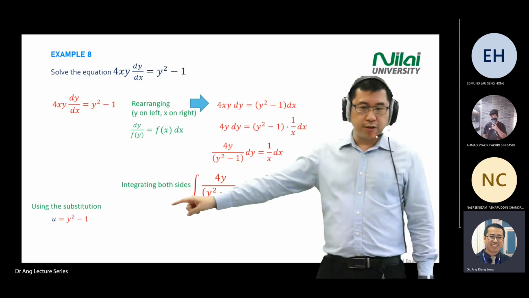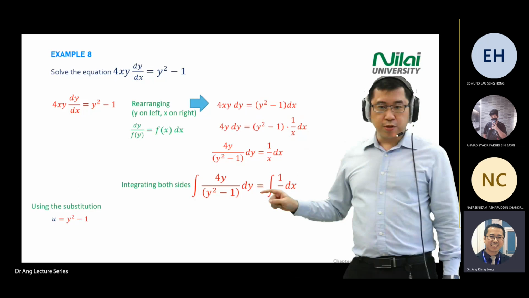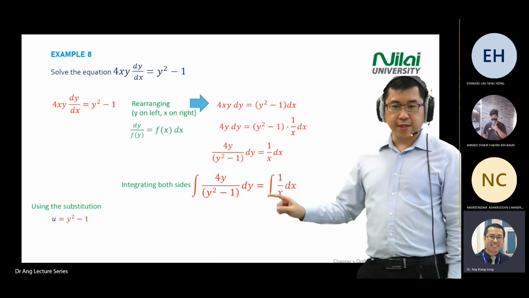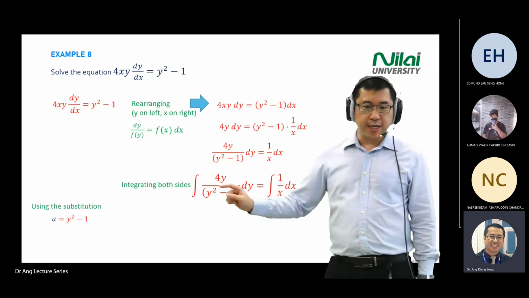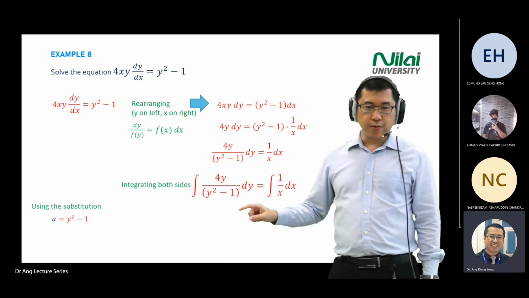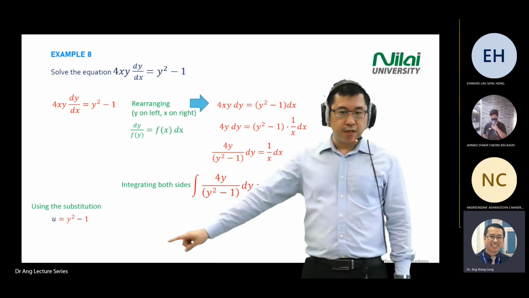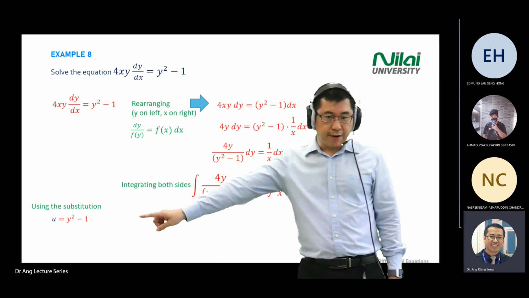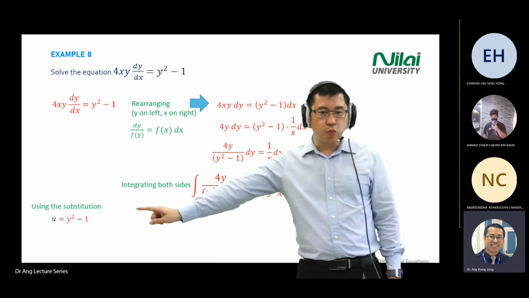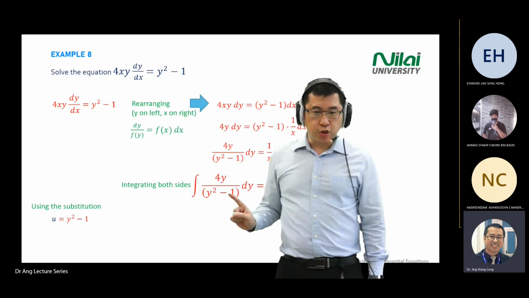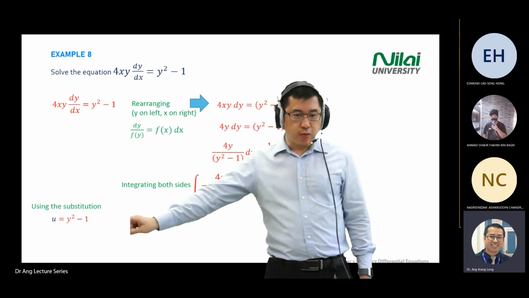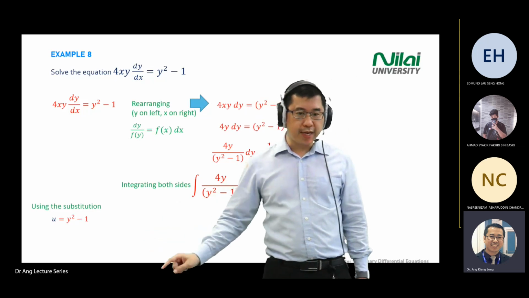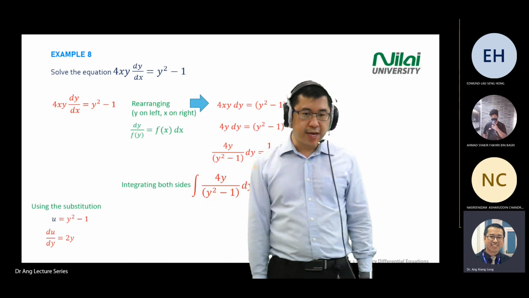So I'll be giving you some tips there. I will use u and v, or you can use the quotient rule, any method that you feel comfortable with. In this case, I use u to replace this one. So I use u equal to y squared minus 1. Once I have u, there must be a du/dy, because your u is in y, not x. So once you use u equal to y something, the next step will be du/dy. Okay, so du/dy, you get 2y.